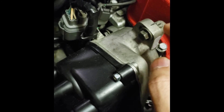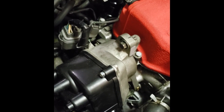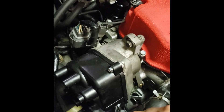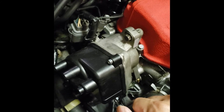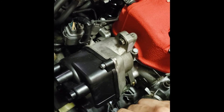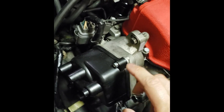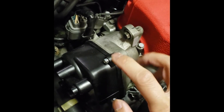I put it back on and centered it — I didn't mark it, but I have advanced the timing to 16 degrees because it's stock at 12 degrees. I'm trying to match it with the ECU. It does idle and run a little bit better with the timing advanced, so I've set it to 16 degrees.